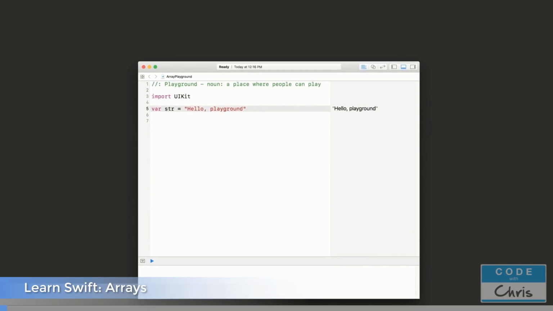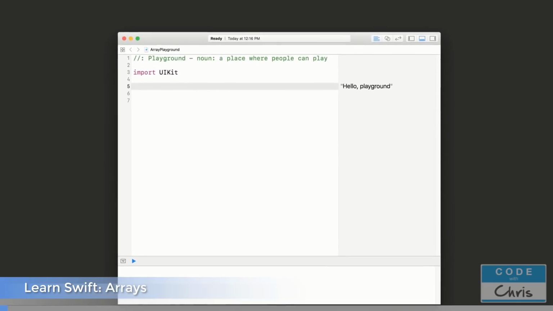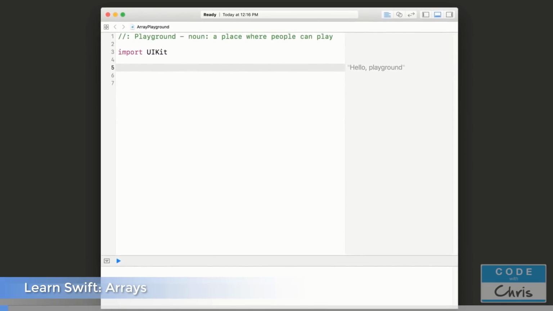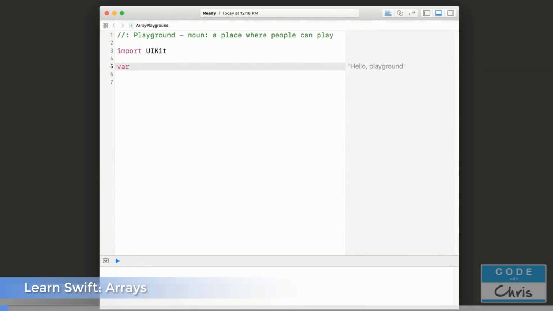So first, I'm going to delete this default variable here, and we're going to create a couple of variables ourselves. So let's say var a equals dog, var b equals cat, var c equals bird. And now let's say I wanted to concatenate or add the word my in front of each of those values there so that I would have my dog, my cat, and my bird. So I would have to do something like this.